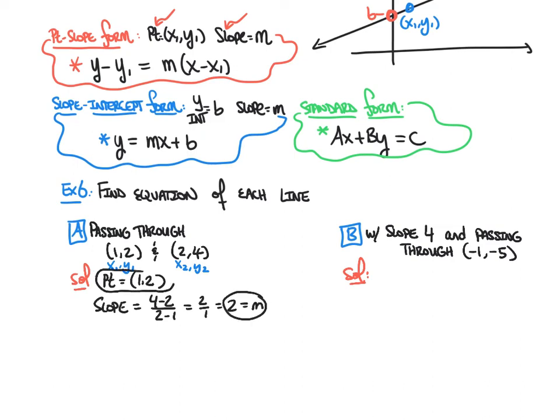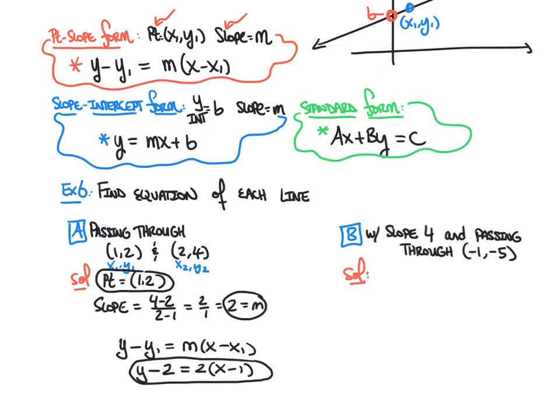So I have a point of 1, 2, and a slope of 2, and we're going to go right into y minus y1 is m times x minus x1. So you'll have y minus y1, which is the value 2, is equal to 2 times x minus x1. You can circle that. That is the equation of the line. If you're asked to put it in slope-intercept form, you just need to manipulate it and expand it out so that you get it into the blue form. Or if you're asked for standard form, you do the same thing. Okay? So I'm going to leave this as is.